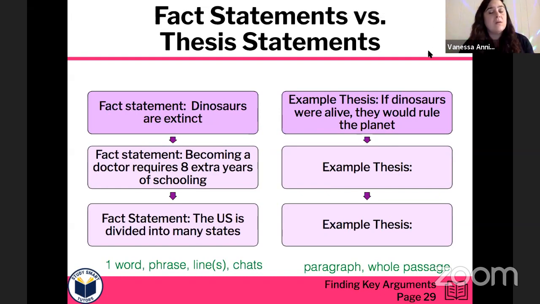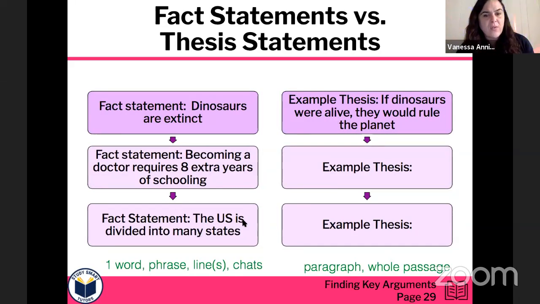Or alternatively, if dinosaurs were alive, they would make great pets, because I've always wanted a little Dino, so cute. Or if any of you are Land Before Time people, because that's your age group, Littlefoot, Ducky, so cute. So again, that's a thesis.